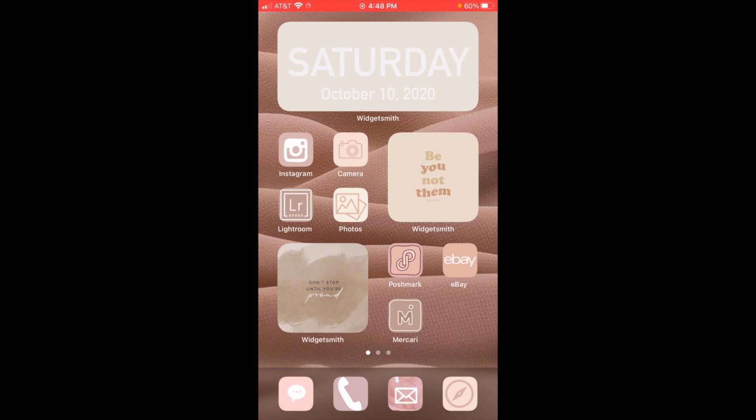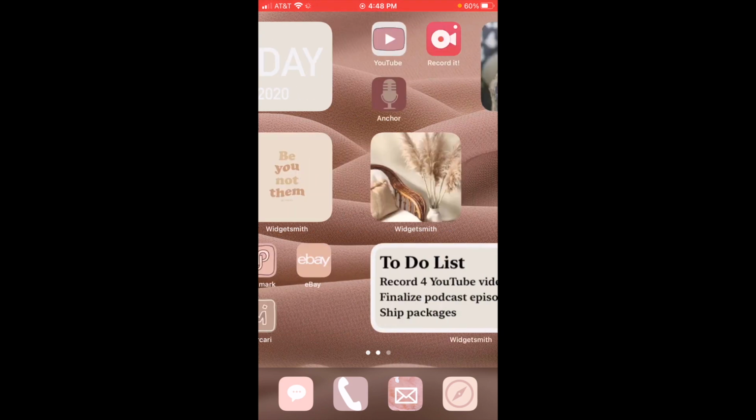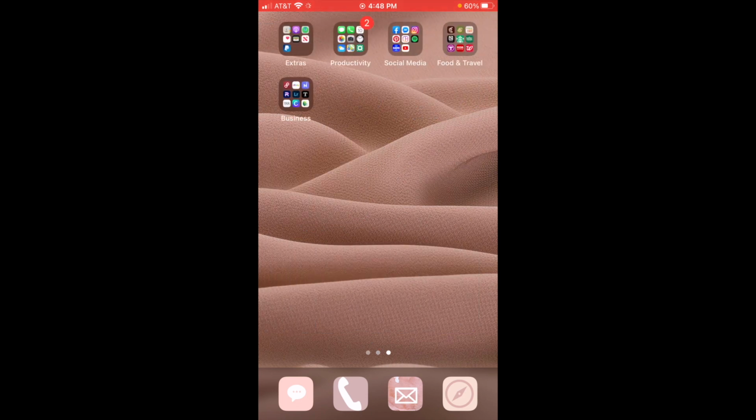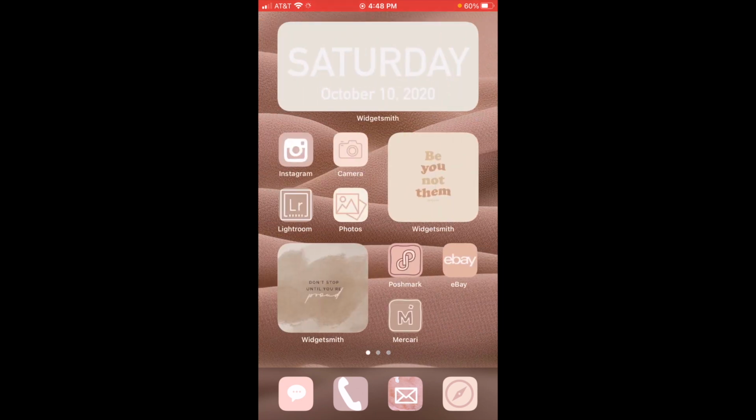But basically, my home screens are now designed for my reselling productivity, my apps that I use all the time within my reselling business, and then also having pretty aesthetic pictures and to-do lists and calendars and whatnot in here. So I hope you find this helpful. I'm going to take you through step by step everything that you need to do. I'm just showing you that I have my pretty apps in one location and then I have all of my apps in another location.